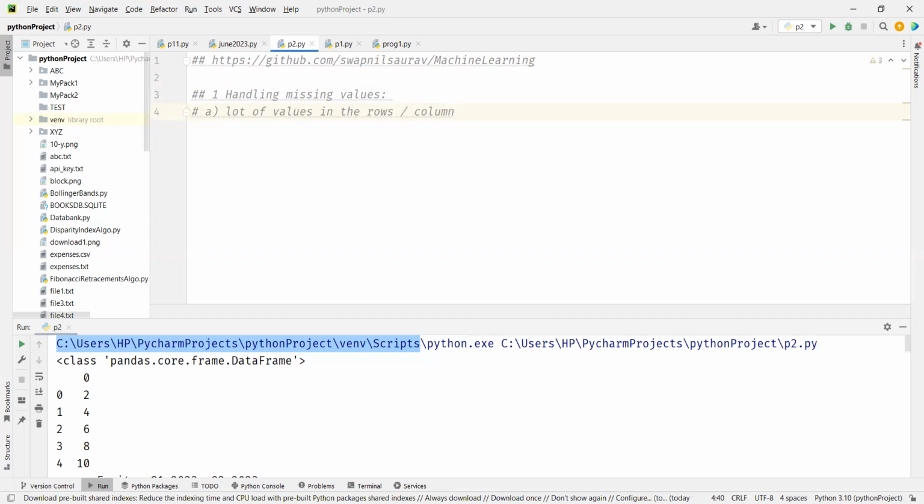Now there is no formula as such. When we talk about statistics, it is just about seeing and then making your decision based on that. There's no rule that 70% you should keep it, 80% you should not keep it. It is totally up to you, but preferably when you have more than 50% missing, we will drop it, whether it's rows or columns.